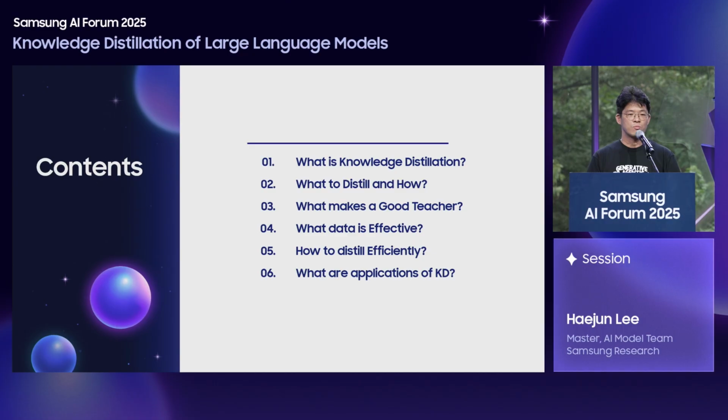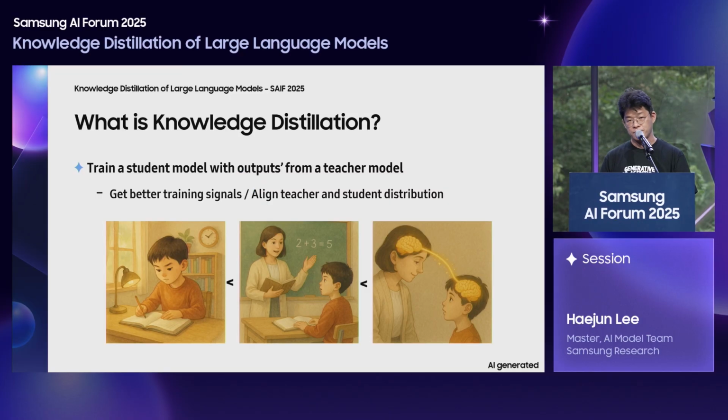This is my content. I will first talk about what knowledge distillation is and what needs to be distilled, and how we should select the source models and data, and what is the most efficient way to use the resources for distillation. Last but not least, how we can utilize knowledge distillation.